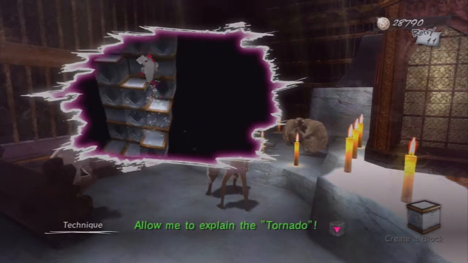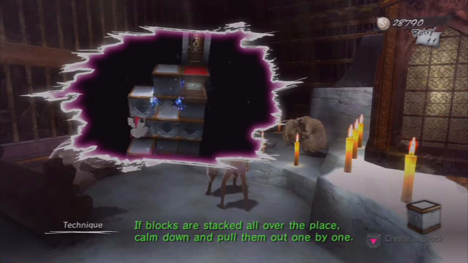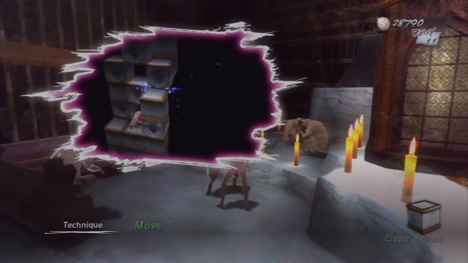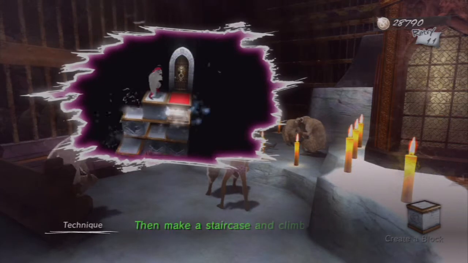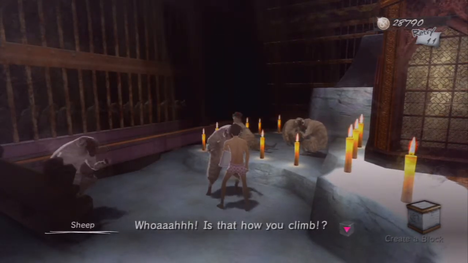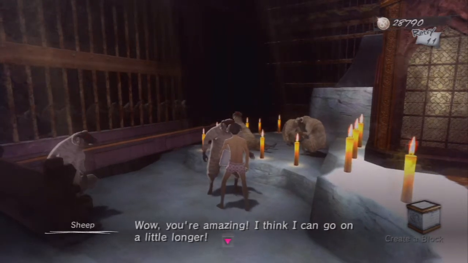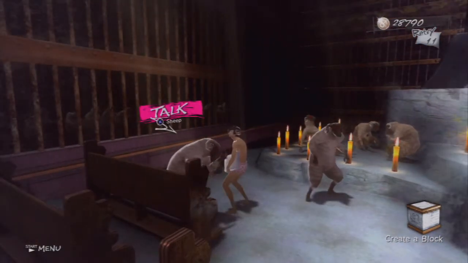Allow me to explain the tornado. If blocks are stacked all over the place, calm down and pull them out one by one. Move them aside and bring them down like a tornado. Then make a staircase and climb. Oh, is that how you climb? Wow, you're amazing. Oh, I think I can go on a little longer. Yep, you've seen me use that quite a few times.